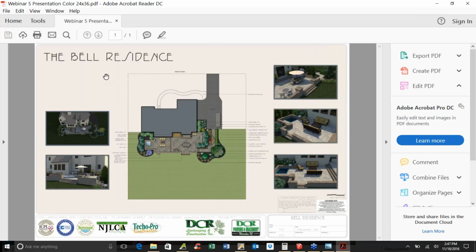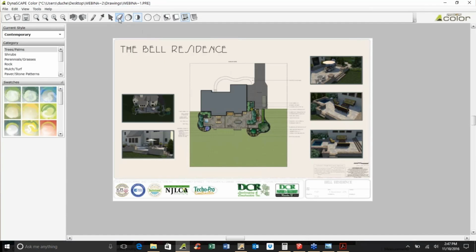Now, this color background, I know it kind of eats a lot of ink. However, I think the dynamics of this drawing, if I were to delete that, delete it. See the difference between this and that? I just think that tone behind it, it's a little bit warmer. What do you think, Joe? You like that? I like it. It's a little bit different from anything really that you see that's out there.